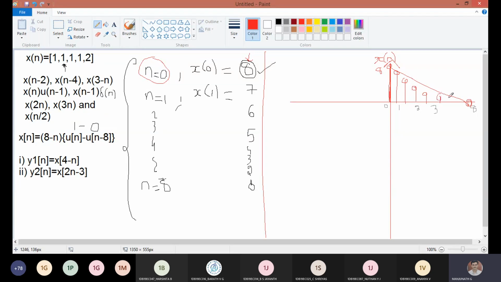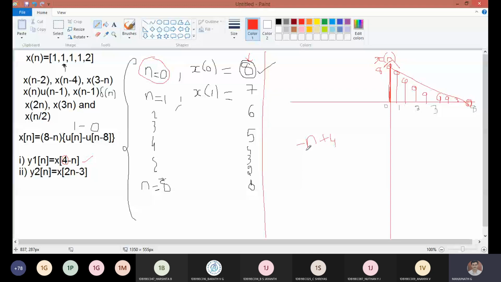So after getting x of n, what is the first sketch they have asked you? They have asked you to sketch x of 4 minus n. So what is the way I told you? You can do it in two ways. You can make it as minus n plus 4, or if you're able to get x of minus n, then whatever number is there, that much push you can do. That is nothing but delay. I told the two ways. Do you remember? Yes, sir. So whichever you feel comfortable, go with that.